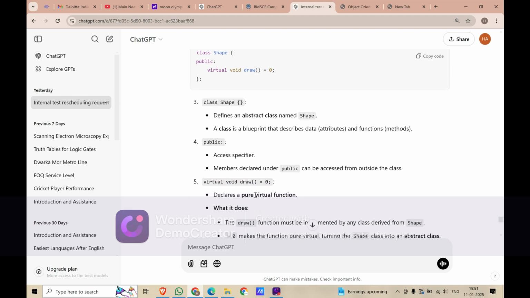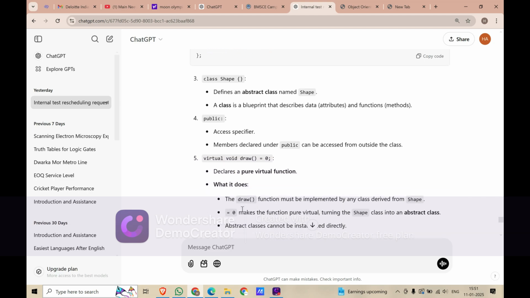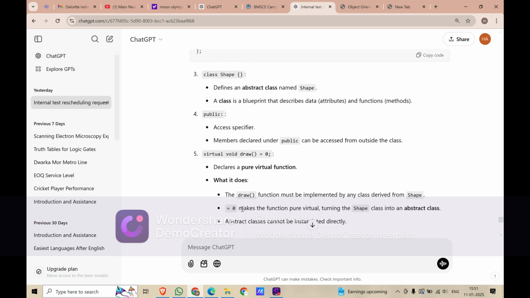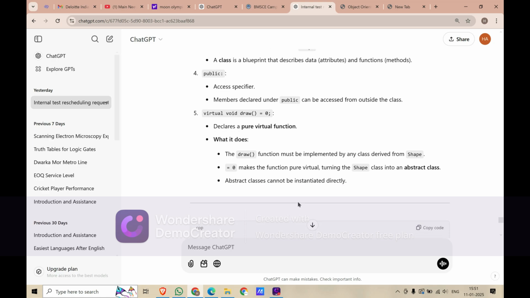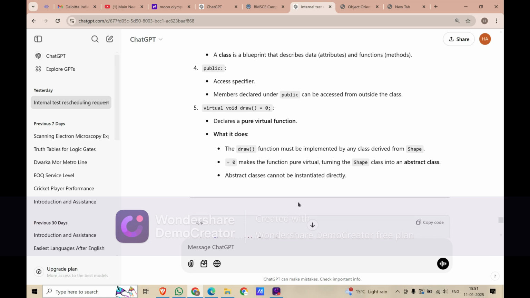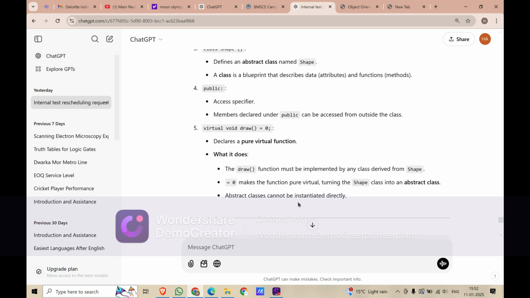Virtual void declares a pure virtual function. The draw function must be implemented by any class derived from Shape. Equals 0 makes the function pure virtual, turning the Shape class into an abstract class. Abstract classes cannot be instantiated directly.